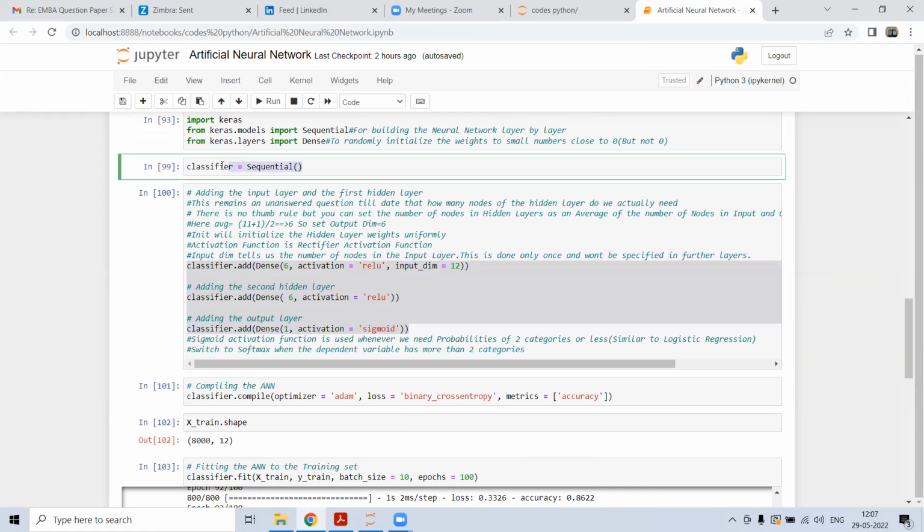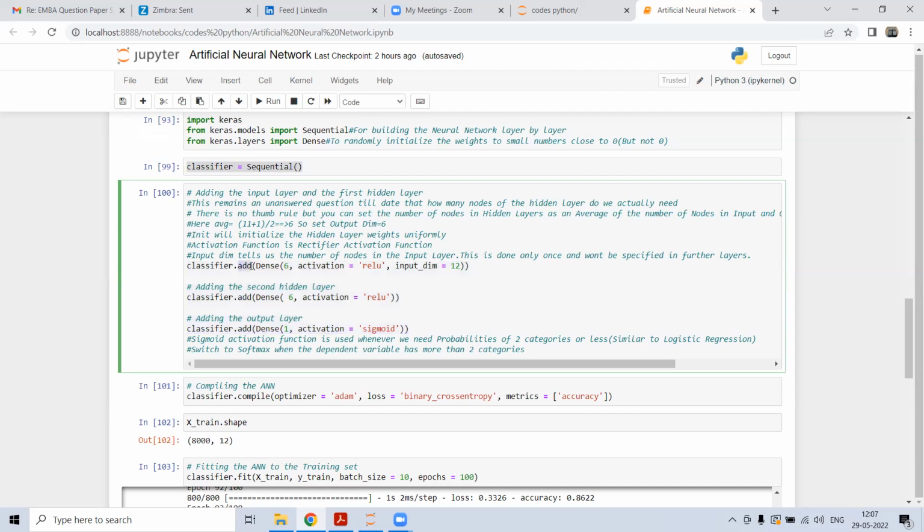No, so I am creating a classifier object. Okay, this is a classifier object. Now classifier.add, this object says that this is a classifier object. This is a structure object basically, which has input dimension 12 dimensions. And then there are 6 nodes in the first layer with activation function ReLU. Then another 6 nodes in the second layer with activation function ReLU. And 1 node in the last layer with the activation function sigmoid. I stopped here, which means this is my output layer. So basically it keeps on appending this information. It does not overwrite information.